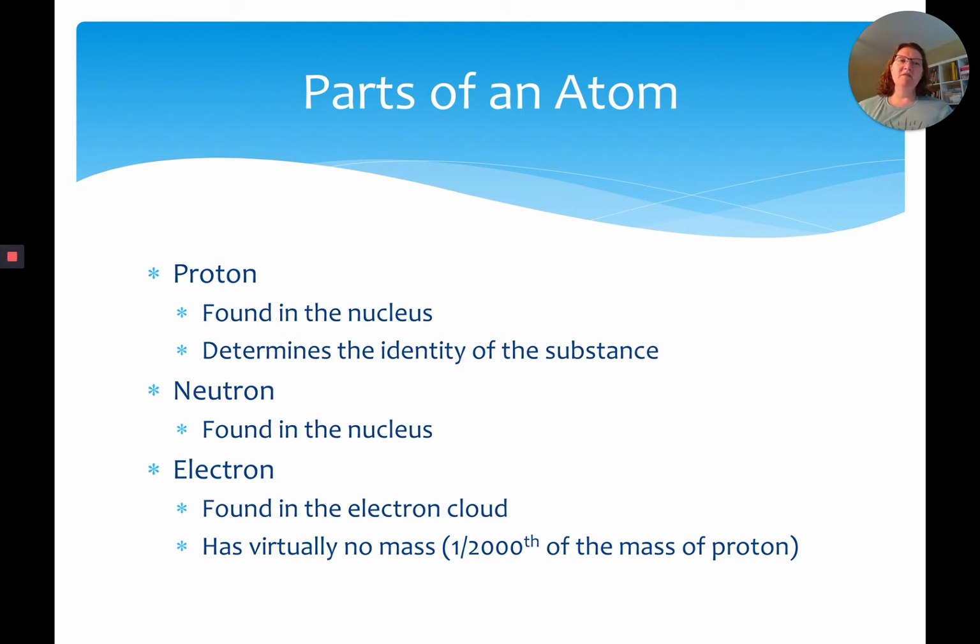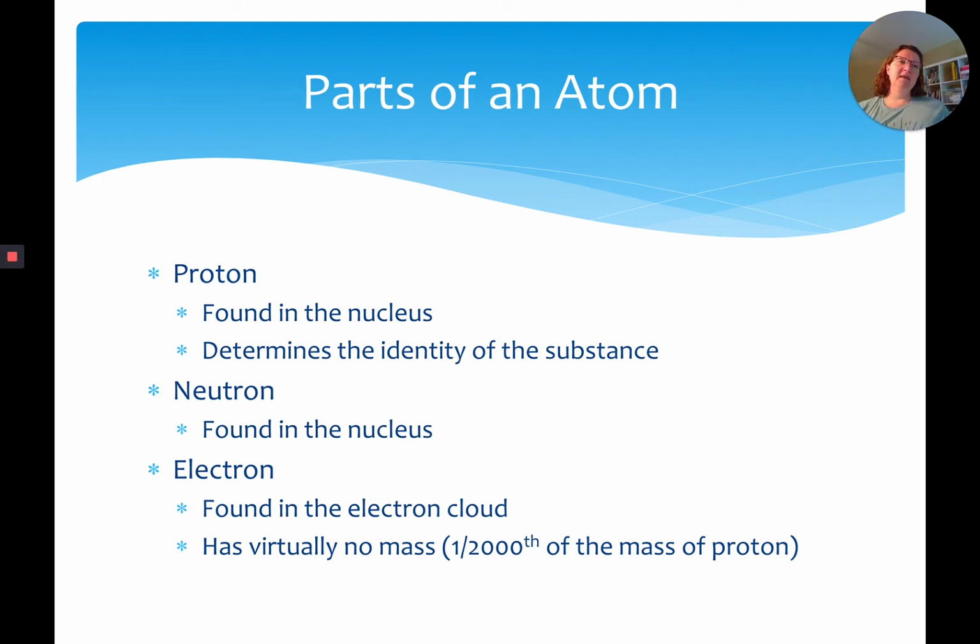But what specifically we're going to look at first is that the number of protons determines what the substance is. That's how we identify the elements on the periodic table. And so if you haven't done so already, at some point today, you want to make yourself a printed copy of the periodic table that I posted in this unit.